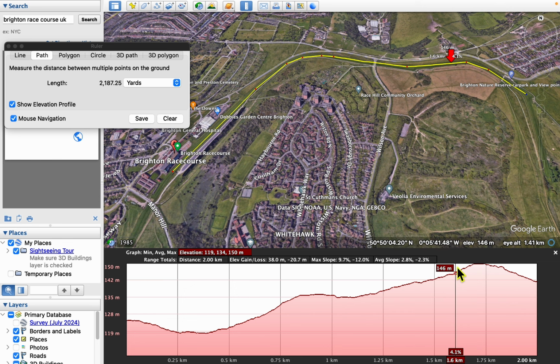Where the arrow is now is the start of the mile course, which is actually 7 furlong, 216 yards. As you can see, that distance is virtually all downhill. Then we come where the arrow is currently. That's the start of the 7 furlong, which is actually 6 furlong, 210 yards. Again, downhill.